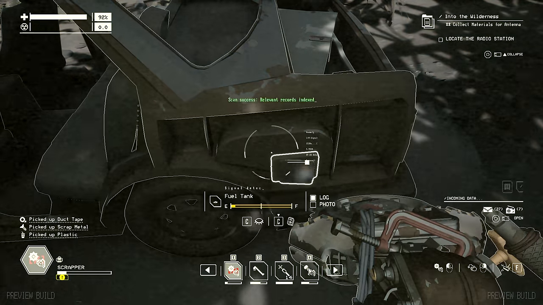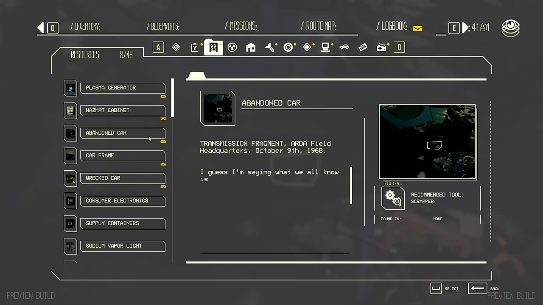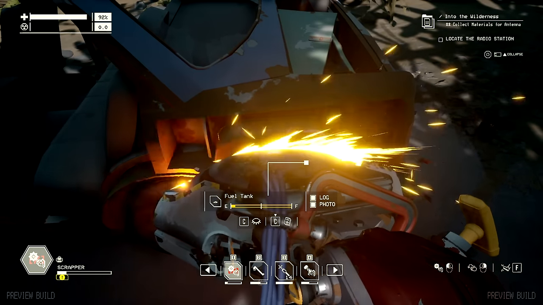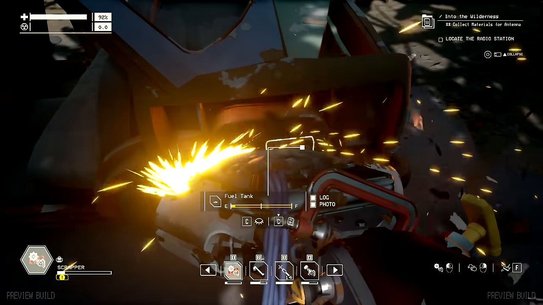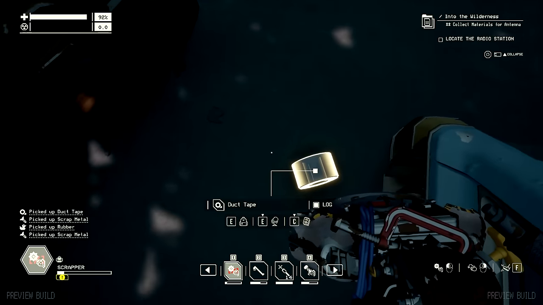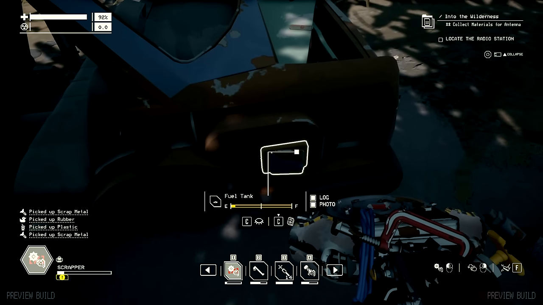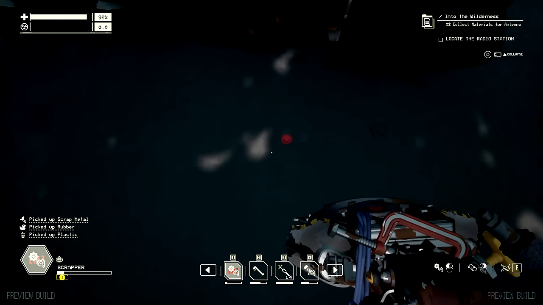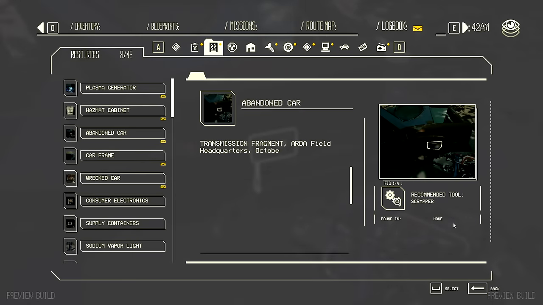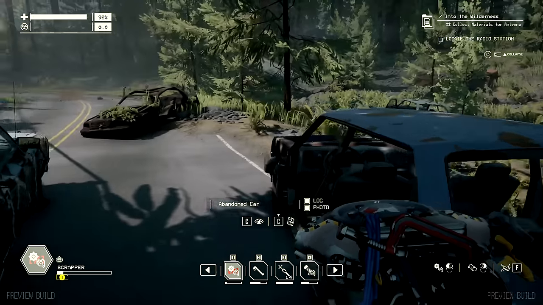Fuel tank. Abandoned car. Is there fuel left in this? Fragments, okay, scrap or two off of that. Oh, I didn't realize I had to look there. Does it give me that fuel? I don't think it does. We have a... What was that? The hell just came out of that? I think that's it for that. Okay.